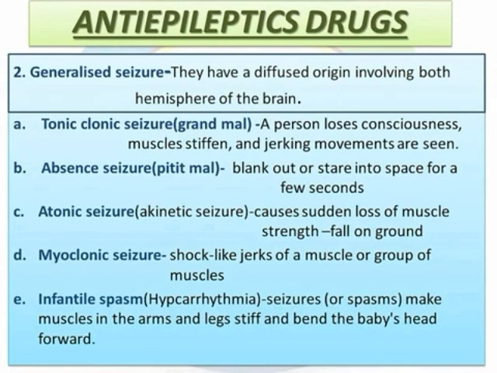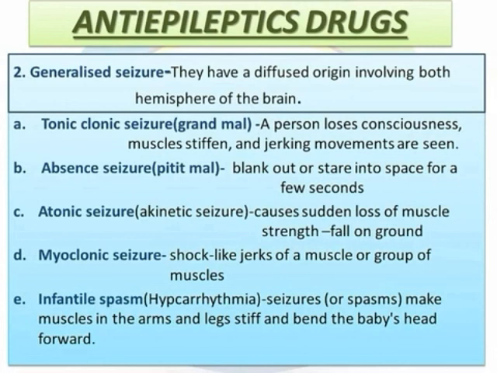Next we will see the whole classification of anti-epileptic drugs. First, hydantoins, and the examples of hydantoins are phenytoin and mephenytoin. The second one is barbiturates, and the examples are phenobarbital, mephobarbital and primidone. Next is iminostilbenes, and the example is carbamazepine. The next one is succinimides, and the examples are ethosuximide and phensuximide.